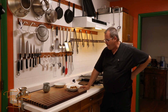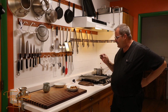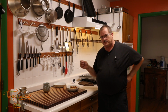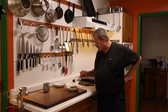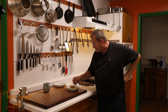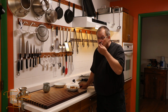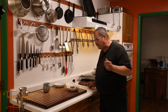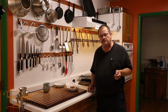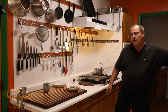Sweet, crunchy, well seasoned, delicious, tender. Nothing like cut right off of the plant fresh. That's good. Okay, and now for our squash. Very good.